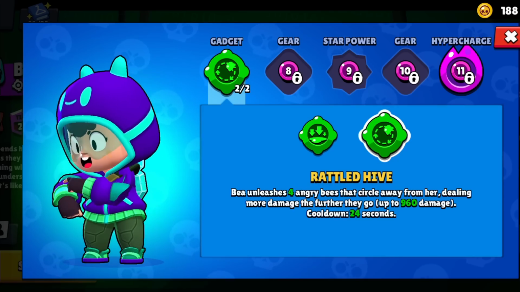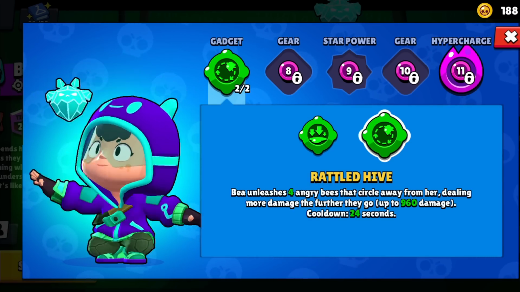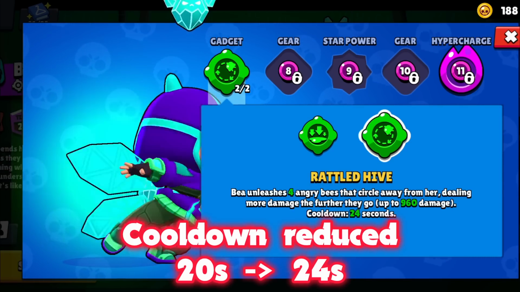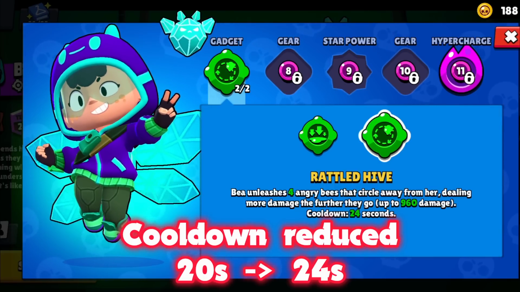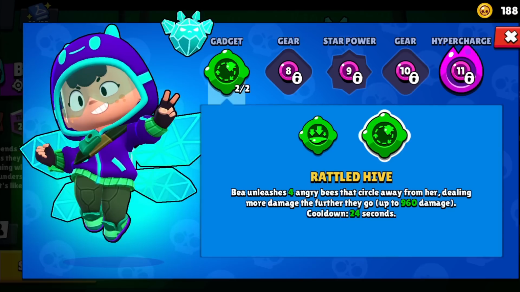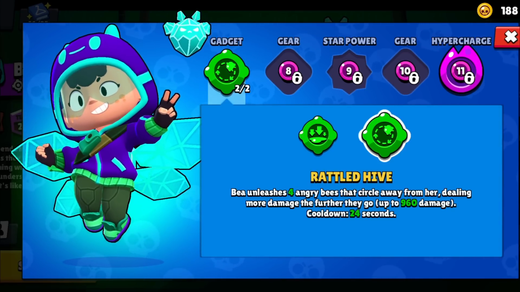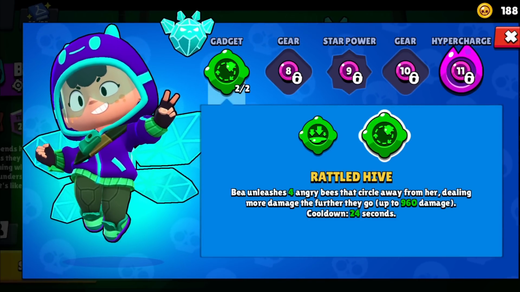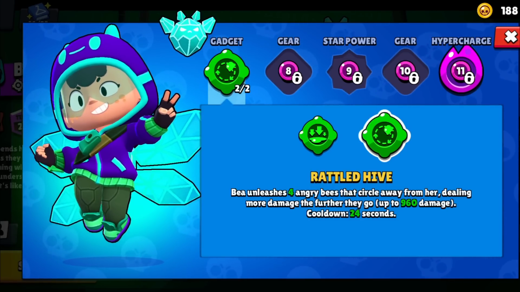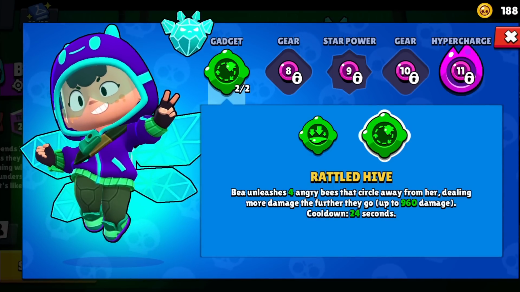Then we had a couple gadgets getting nerfed, like B's second gadget, which is by far the craziest of them all. This gadget now has a 24-second cooldown instead of the old 20 seconds. This gadget has the single longest cooldown in the game. That's ridiculous, honestly. And B will still be strong because guess what? She wasn't broken because of the gadget. She's good because she has a good kit, and the Hypercharge helps a lot, so B is still very safe to pick.